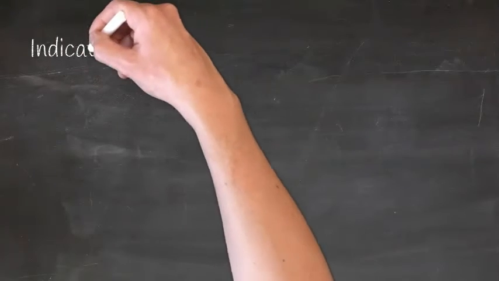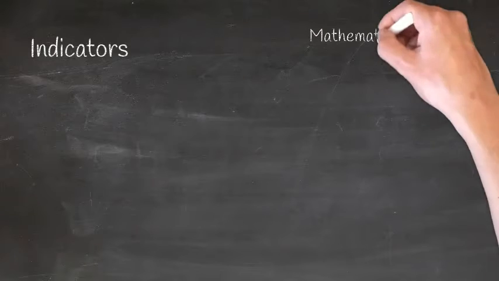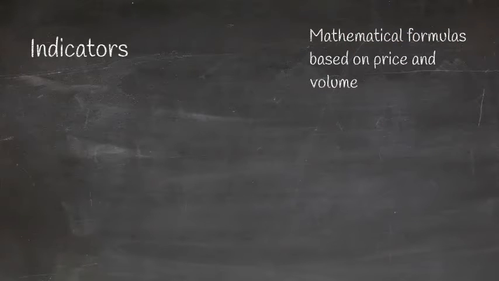Okay, so first things first, what is a technical indicator and how is it calculated? Well, technical indicators are based on mathematical formulas which are based on price and volume, and they each have their own different formula. They each are calculated differently. But all of them look at the past price performance, how the price acted in the past, whether the past 5 minutes or the past 2 years. That's up to the trader. And they give you an estimation of what you can expect the price to do next.